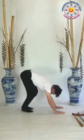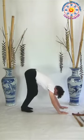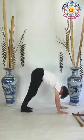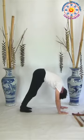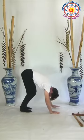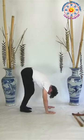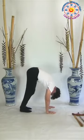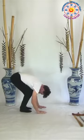Okay. We bend the knees so we can touch the ground. We go a little bit to the front. Inhale. Exhale. Straighten your leg. Feel nice stretch in the back leg. And bend the knees, release the stretch. Come a little closer with the hand. Inhale. Exhale. One more time. Come a little closer with the hand. Inhale. Exhale.